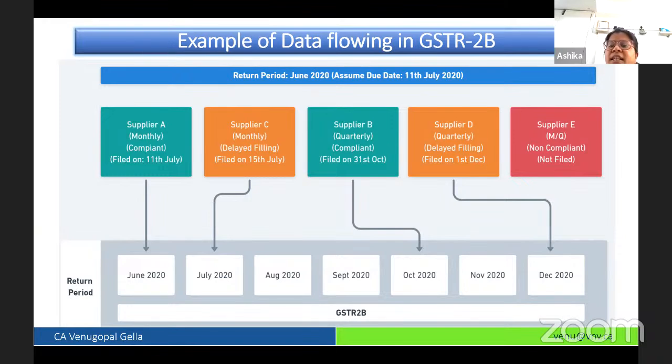If you show ITC in excess of what is showing in GSTR 2B, you are sending a red flag to the department, because whenever you show a higher amount than GSTR 2B, you will get a message that ITC claim is more than GSTR 2B. A similar message goes to department officers also. So you need to be careful.